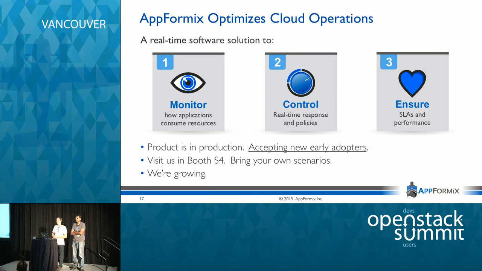Right. It varies depending on the resource. For some resources, we have a finer granularity than others. That's just to make sure we don't disrupt what's going on in the compute node. We don't want to have a high overhead, so we have to balance that precision with the overhead that we impose on the system.